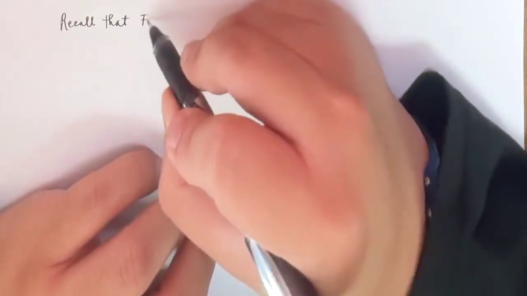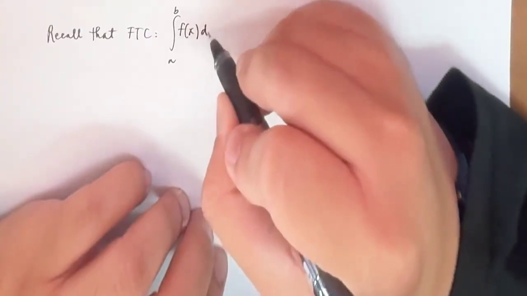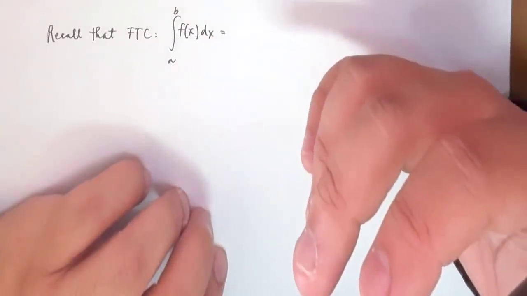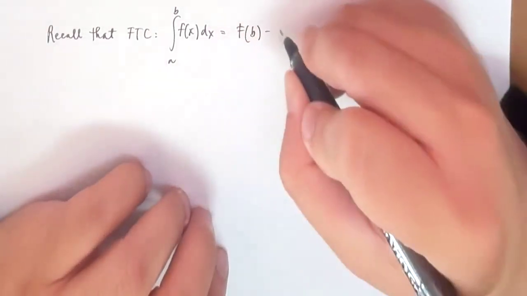All right. So recall that the fundamental theorem of calculus states that if we want to find the definite integral from a to b of f of x dx, then we just find the integral of f, right? Then subtract the output of that integral, b minus a. Okay, so it looks like this.